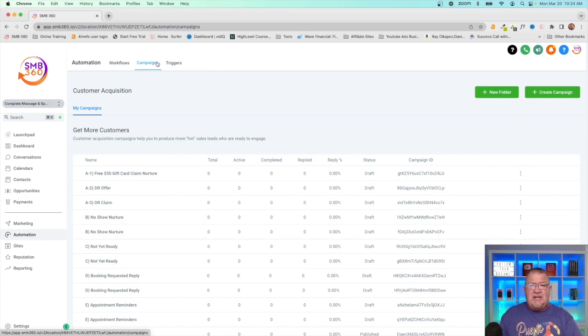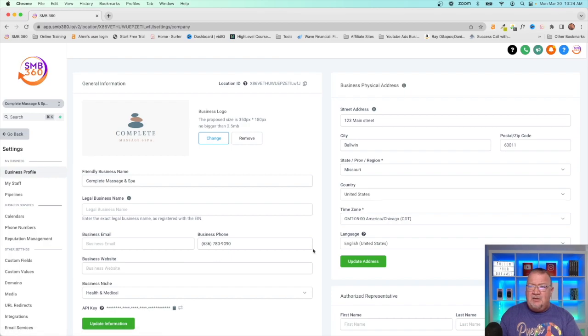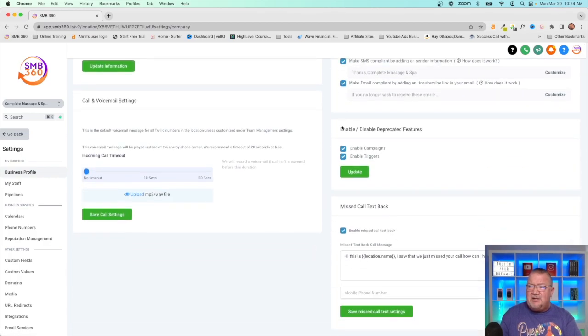So the reason I say that is because these features are not turned on by default. So if you ever go into your account settings and you scroll down to the bottom of your area, you see there's an enable, disable, deprecated features. Now, deprecate is just a way of saying, these are features that are not going to be available moving forward in the long run. So you can simply turn these things off, save it, and then you won't even get those fields showing up in your area. But for right now, they still are supported, and they're still a valid way of configuring campaigns. So I'm going to go ahead and go over them.